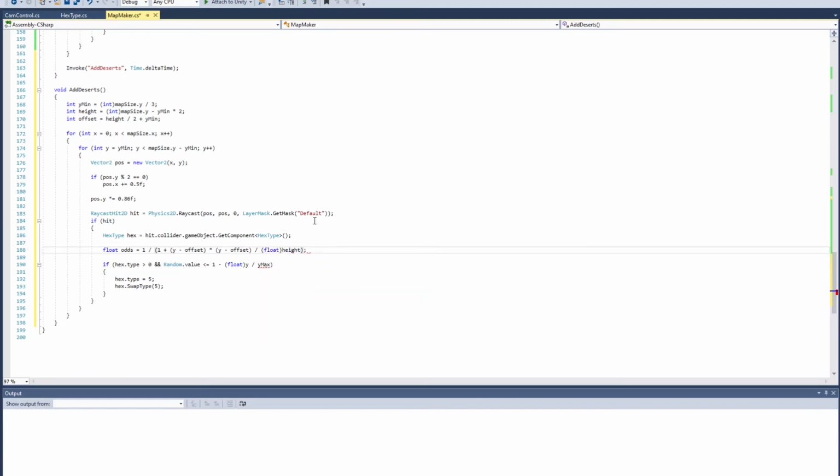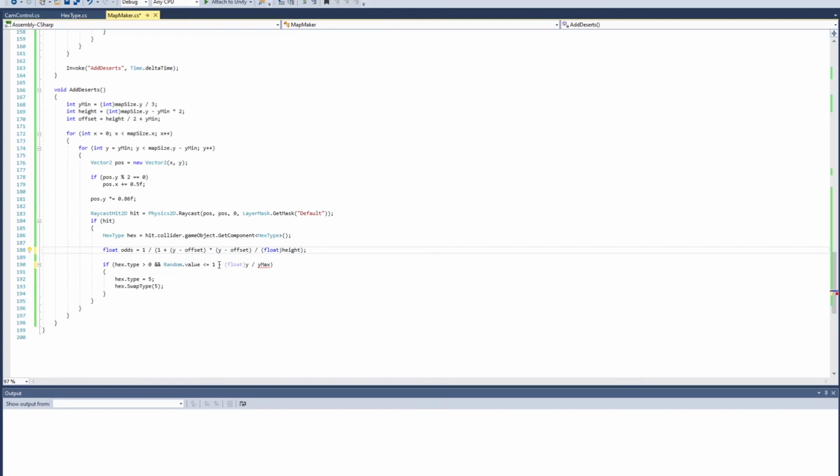The reason for that is if we don't do that, in C#, any equation where every number into it is an integer, it's going to export an integer. Which means this equation is going to just round down to 0. We're going to have 1 over 1 for everything, and our odds are always going to trigger. We're going to get desert across the whole area. If we make one of the values going into this division a float, and we can make it the top, one of these guys, or easier to make it this height value.